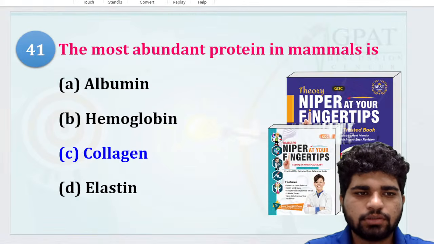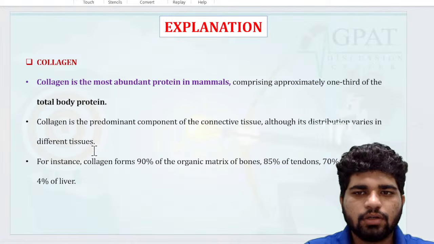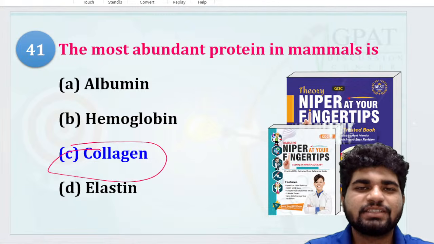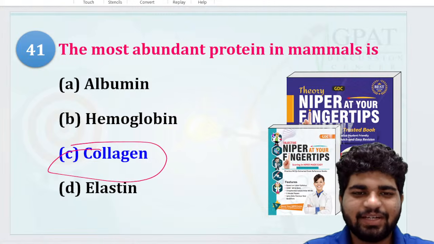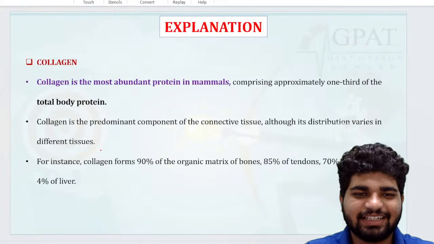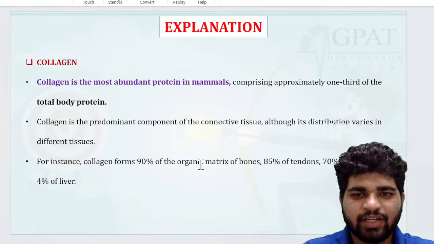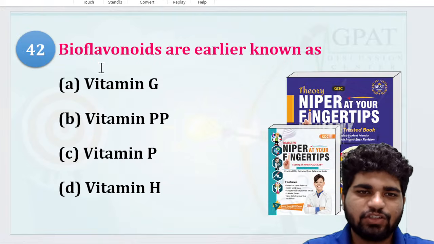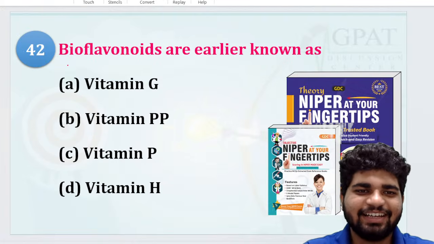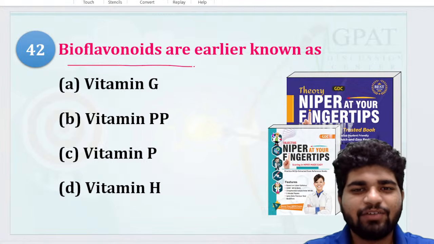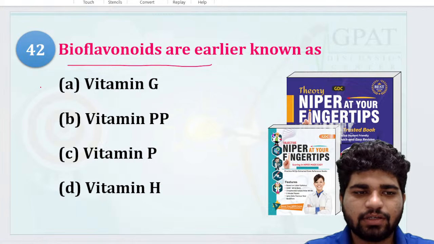Collagen. Okay. In mammals they have asked. Now the collagen, obviously, would be found in skin only. But collagen is going to be the correct answer, because collagen is in skin and very much in connective tissue. Collagen would be your answer. Even I have got tricked over here. Okay, fine.